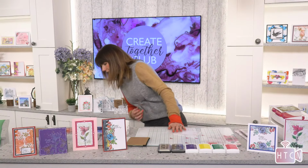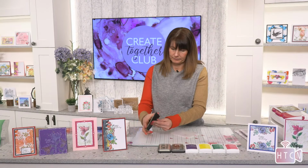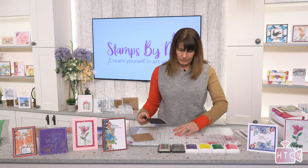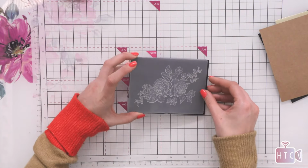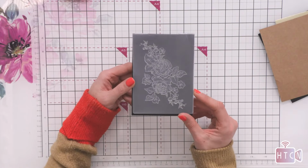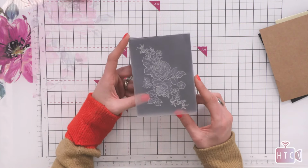Right, so let's do my embossing folder on some black. Now, I think I'm going to have to be pretty quick. So let's just make sure my card's the right size. So that's the embossing folder, that's free. It's a beautiful one, and I've seen lots of you using it in your techniques. But today we're going to try something totally awesome, and hopefully it'll work.